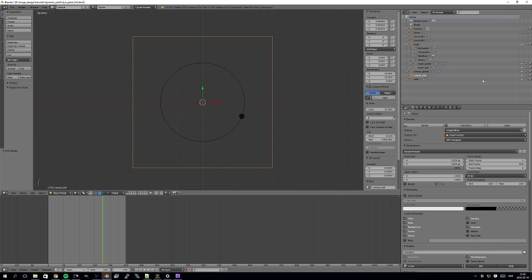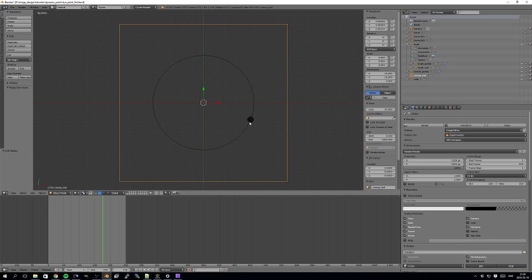Now it's time to do the last piece of the animation, which is the actual drawing of the actual logo. Now we've done the partial bits. Now I'm going to show you how to do the actual logo. So we'll bring up the logo again. There it is.